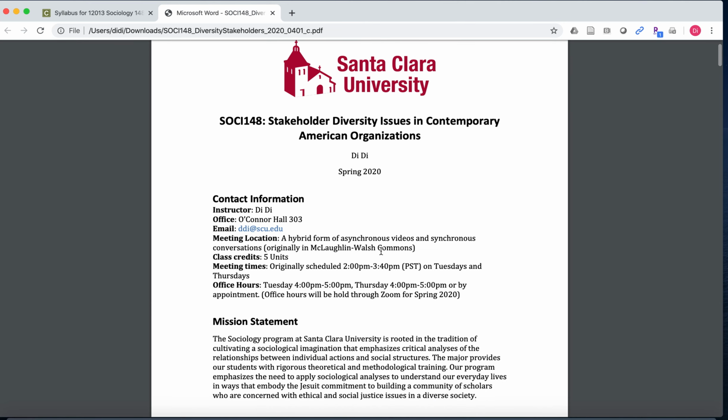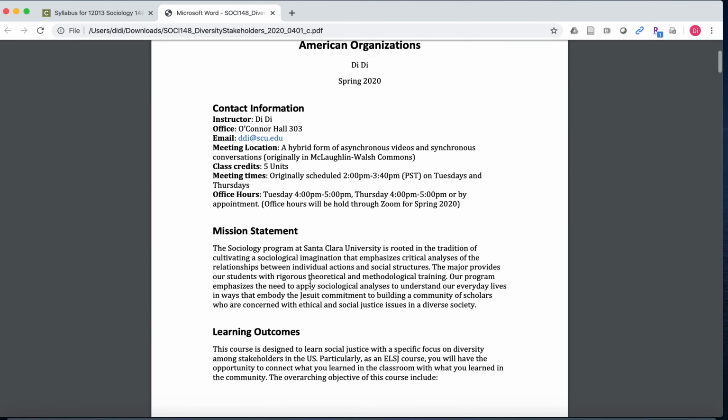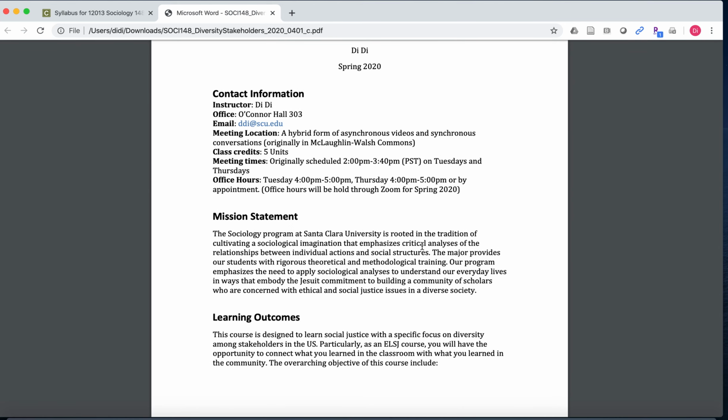In the very beginning of the syllabus, you will be able to find out my name, where my office is, my email, how we're about to meet within this quarter, our meeting times, and my office hour times. Because most of the course content will be asynchronous, the meeting times are not so important for this quarter, but I provide this information here just for your reference.